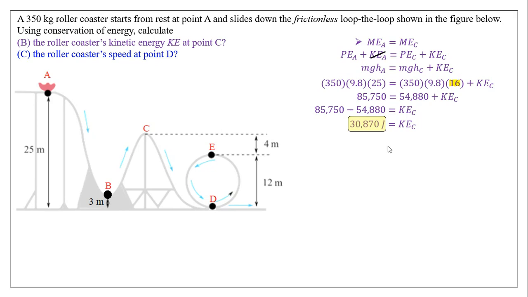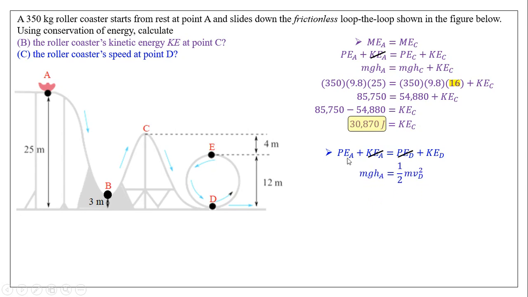All right, let's do the roller coaster speed at point D. To find the roller coaster speed at point D, once again, I'm going to set up my conservation of energy. But here, I'm just going to skip the MEA and MED part and get straight to the second line. Mechanical energy is composed of PE plus KE. I'm going to start at point A, and I want to go to D. So, as usual, I'm going to cancel out KEA because it starts at 0. And I'm also going to cancel out PED for this part because if you look at the diagram, point D is at the lowest point. It's on the ground, so there's no height. If there's no height, there's no PE. So this one, pretty straightforward.